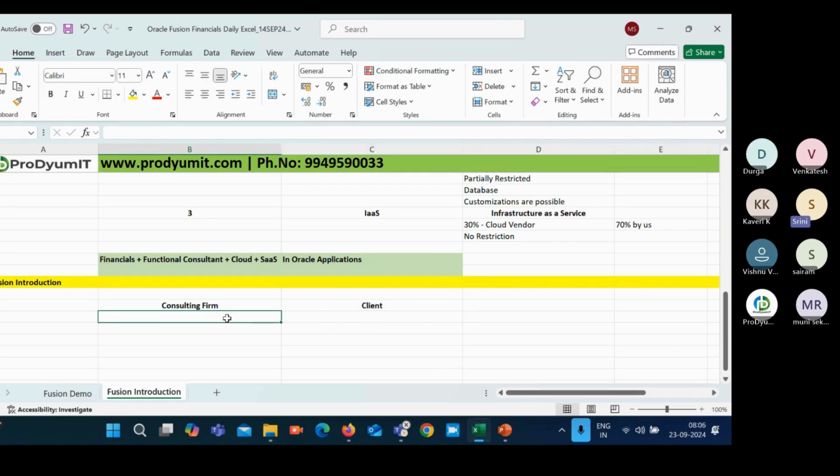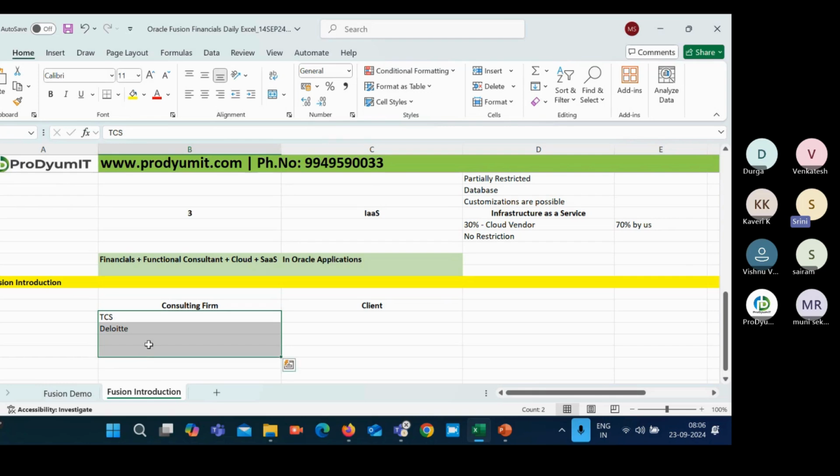Consulting firms, let's say we got a job as an Oracle Fusion Functional Consultant. Wherever we are getting a job, they will recruit us, and we can call them consulting firms. TCS is an IT consulting firm. Deloitte, Wipro, TCS, all these we can say are consulting firms.